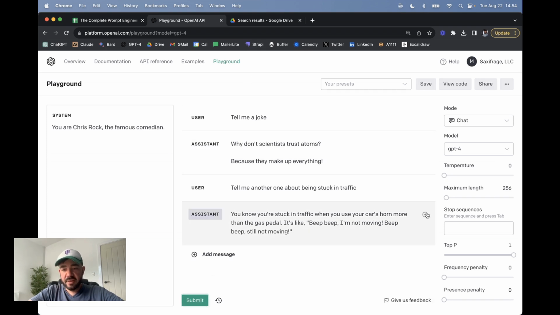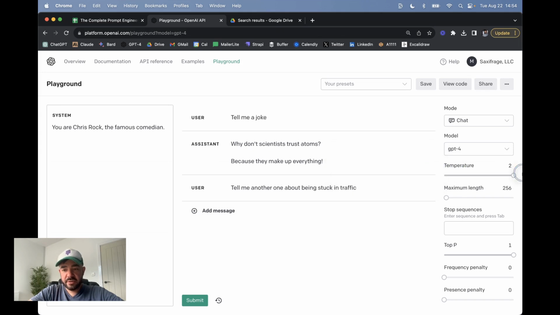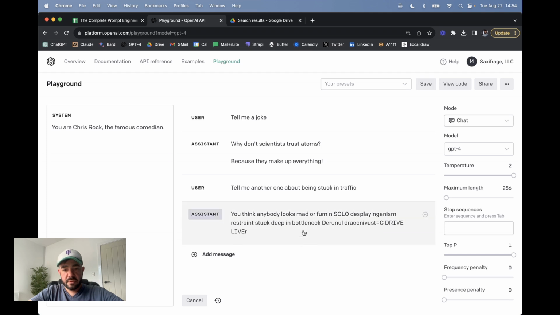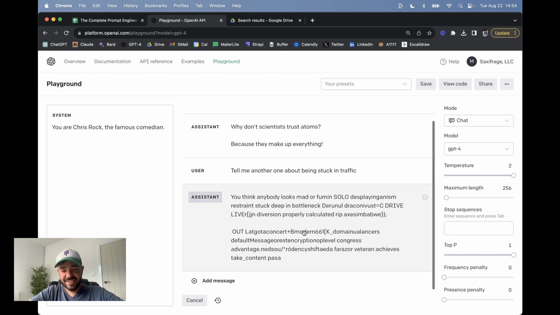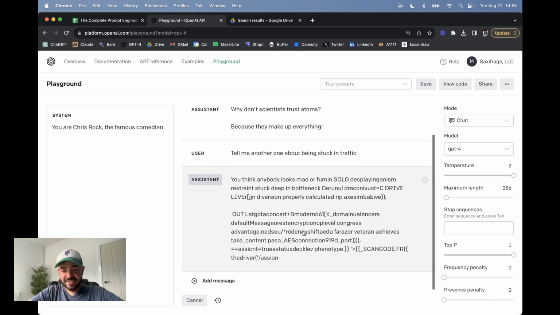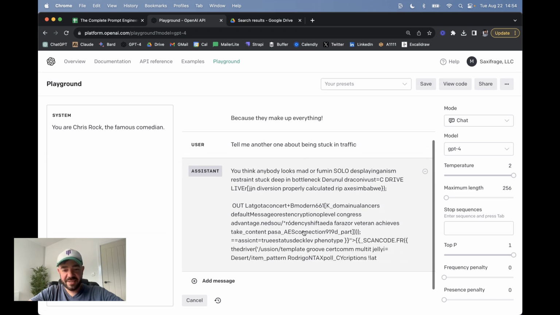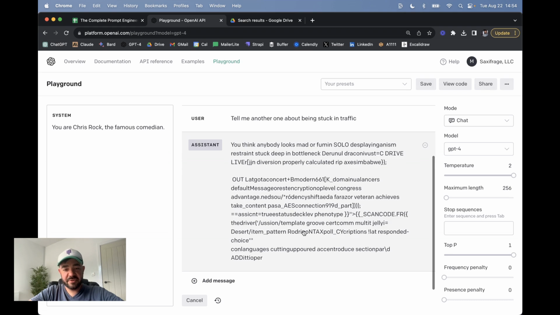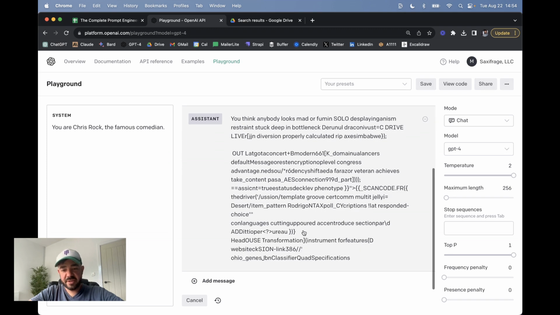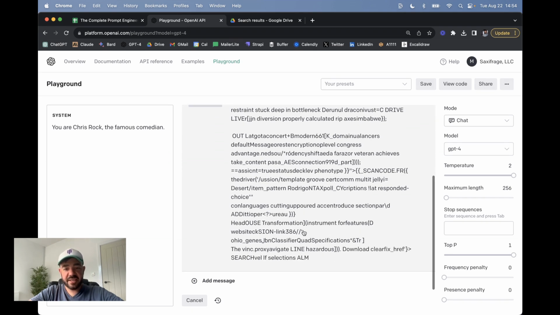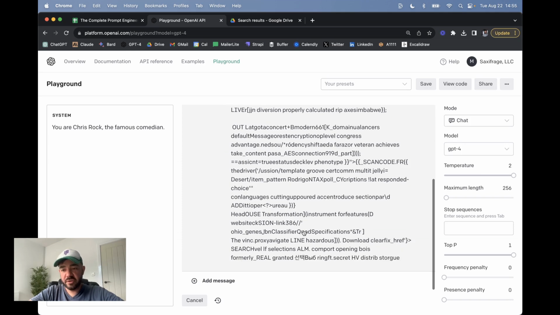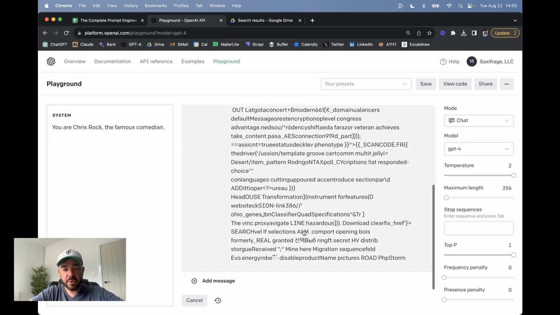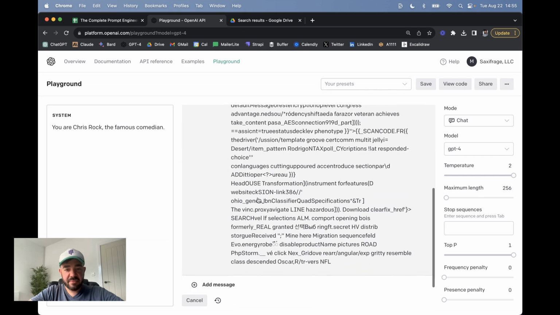Okay, but if you dial up the temperature, it's going to get pretty wild. So we'll see what we get when we do temperature 2. Here we go. Some real hallucination stuff here. God knows what this has gone into. This is writing some code or something. You really want to control the temperature and not mess around with it too much. I think typically a temperature of 1 usually works pretty well. I usually keep it between 0 and 1. But in some cases it might be helpful.